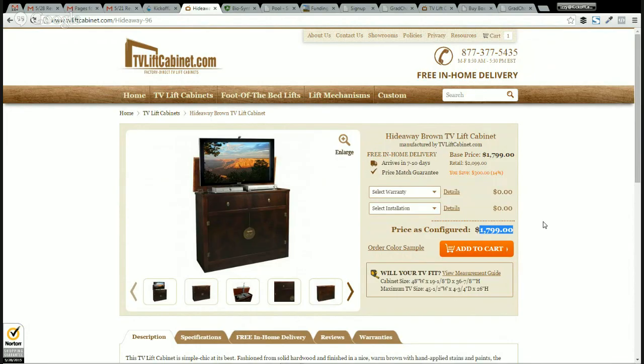That's the cost of the actual product, so it's very fair to have it priced as such. But like I said, people tend to walk away whenever it's a high price, and they want to learn some more. So leveraging some kind of exit intent widget, like you saw on the $4 page, is useful. I have it closed now, but when I tried to mouse away from the page, it said, hey, sign up here before you leave and get the best tips to measure or to fit a TV into our TV cabinets.